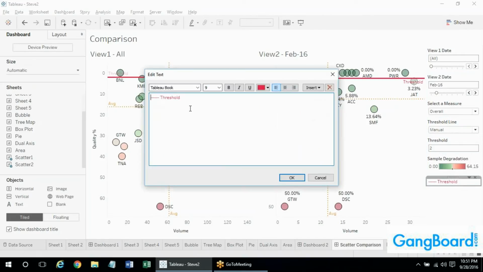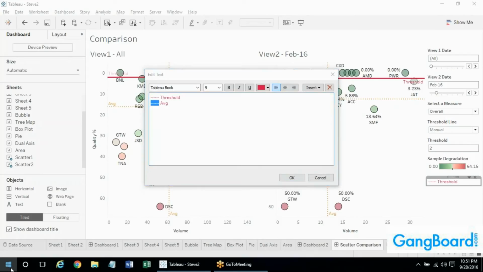So there's just the hyphen to make it look like a line. There's one more thing I'd like to add on the text. You can make use of special characters.